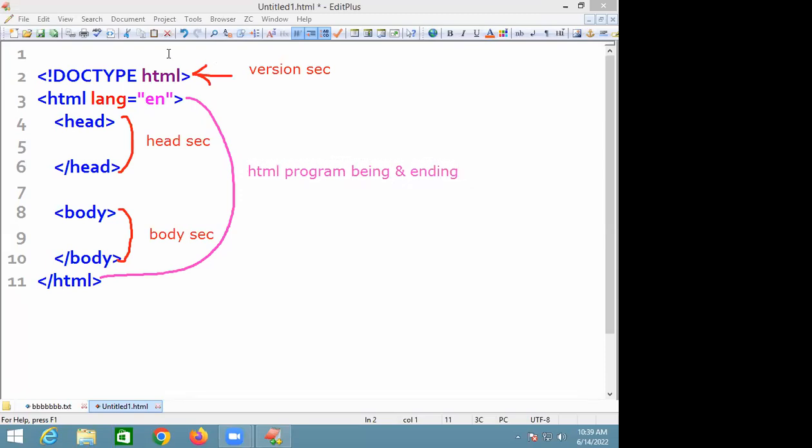How can we say it's a beginning and ending, sir? Observe that one. The HTML open tag, sir. The HTML closing tag. This is the HTML open tag and this is the HTML closing tag. So program begins, program ends. This third line is representing your HTML program beginning, and the 11th line is representing your HTML program ended here. In other software, I think in the same place we use curly brackets. Main function, how is the main function starting, sir? With one curly bracket. How is the main function ending, sir?